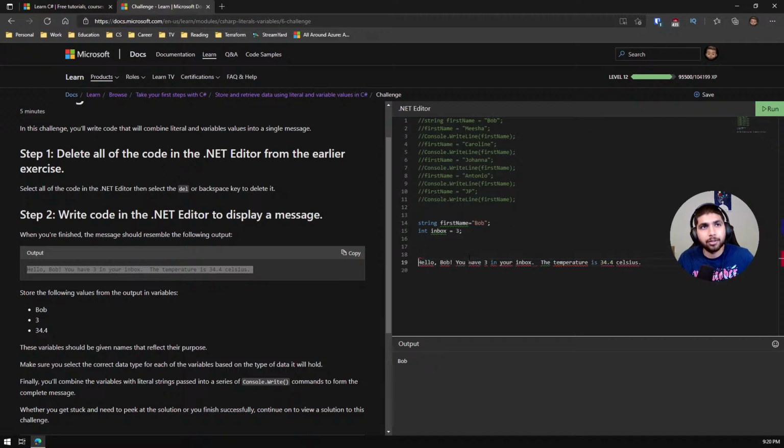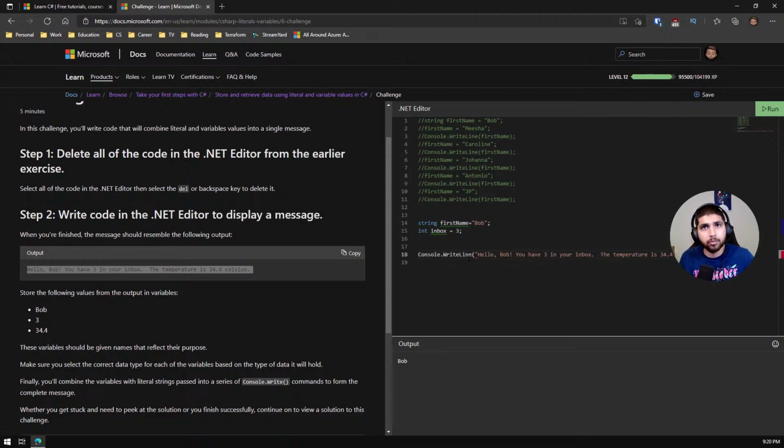So we'll have those as variables. And I also want to make sure I use console.WriteLine, and then this would be our string, right?